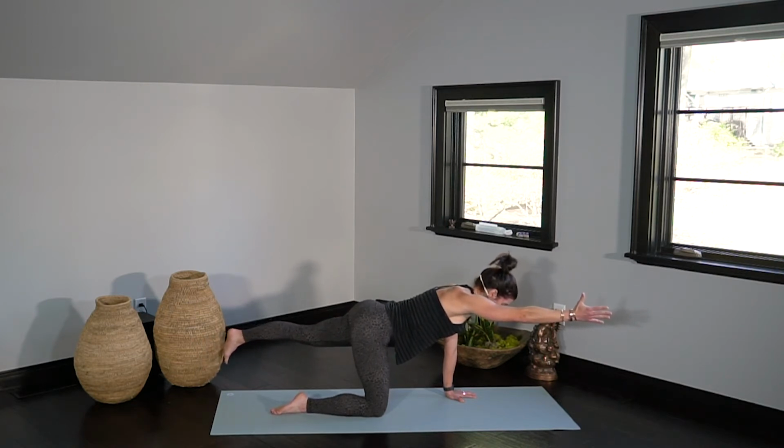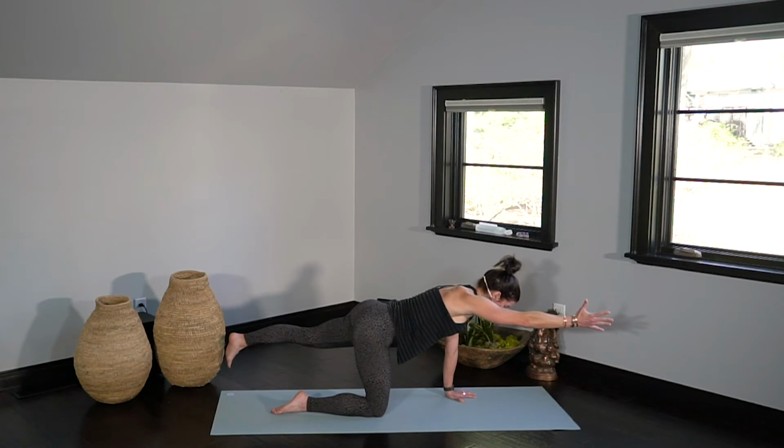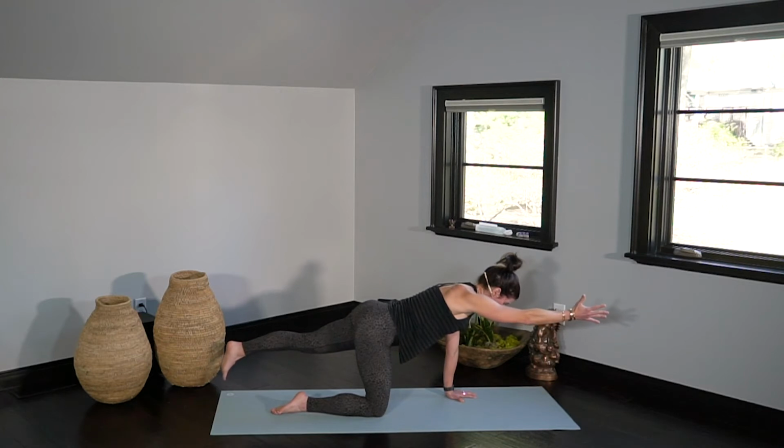And then little out, engage the side seat. Right arm goes to the right, left leg to the left, and then pull everything into center. Notice I'm not moving a ton. I'm keeping my gaze down a little bit forward of my fingers, pricking my ears so that I feel the nice elongation through the neck, through the cervical spine. Good, hugging both inner thighs in as I come back through center.